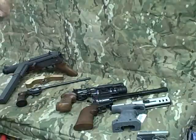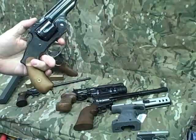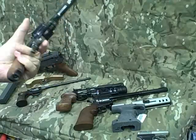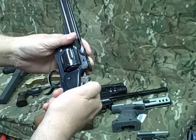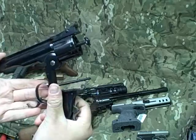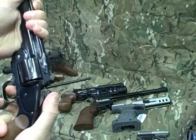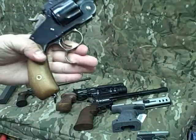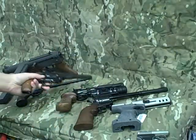Next up is just kind of a neat one. It's a remake of an older style. And this one is a Uberti Russian New Model Number 3. And it's in 44 Russian, which is, I guess, a little different than a 44 Short or 44 Special. Again, a little different than a 44 Magnum. Firing pin right on the hammer. A break open. So it's definitely a unique shape and unique action on this one. Trigger guard with the extra little flare there. Again, some people really go for these and some people really don't.